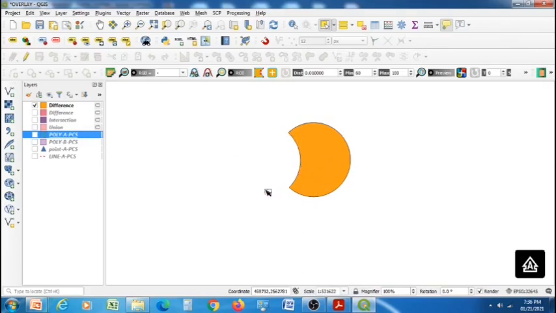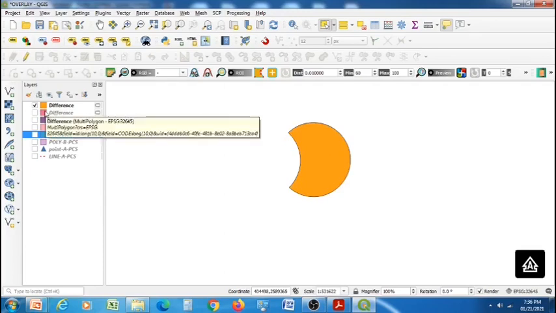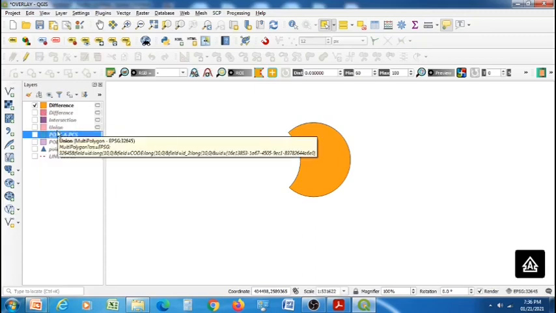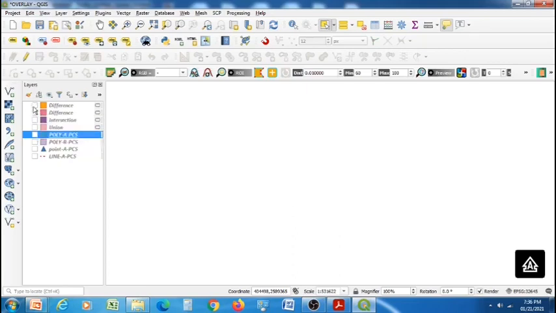The rest of the area which was common to both is left out. So this is the difference between these two. You have to be very careful what output you want, so input selection is very important here. In union and intersection you don't have to bother about which one will be input and which one will be overlay, it can be interchangeable, but in difference and symmetrical difference you have to be very careful.